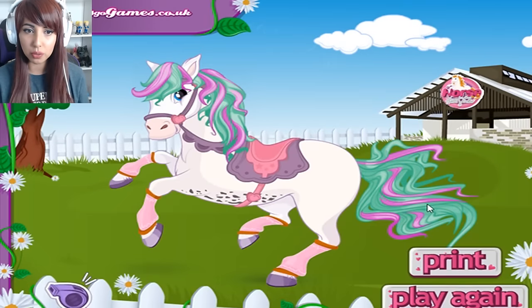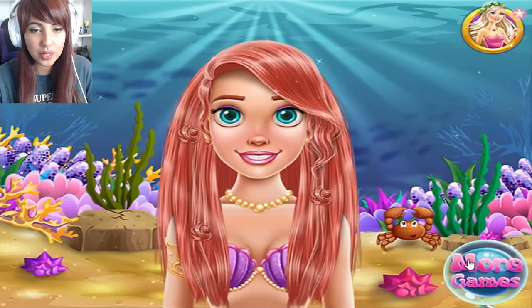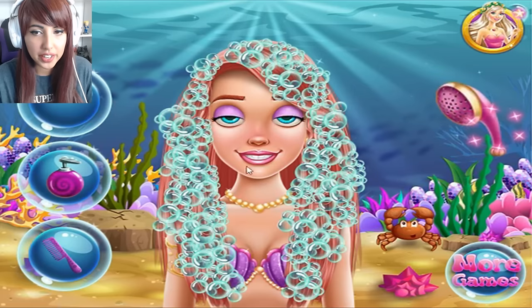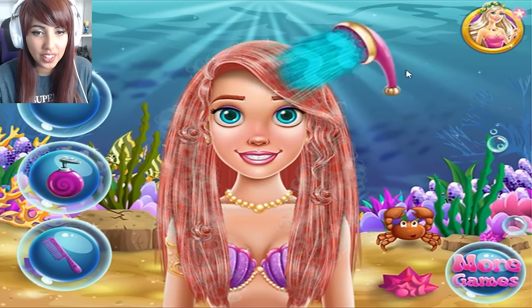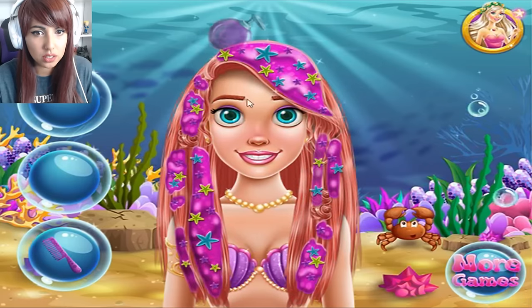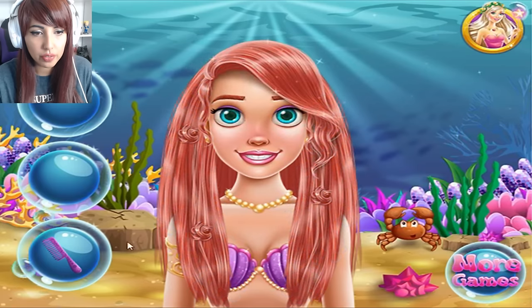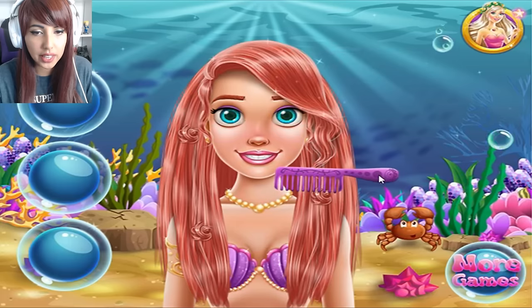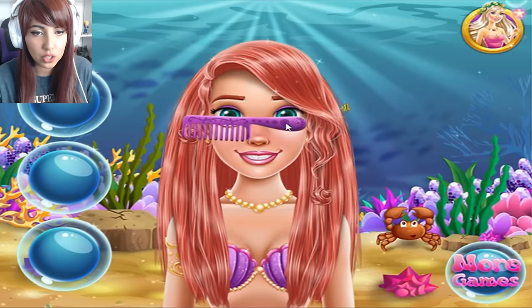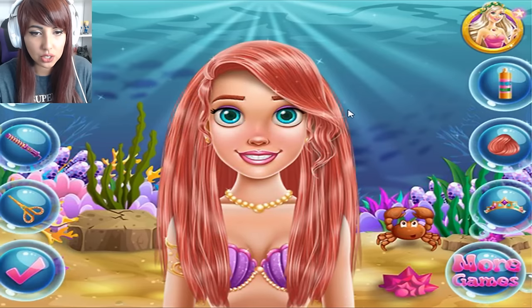It really had nothing to do with hair, but okay. This looks so cute — I hope it's a good game. So what is this? We're rubbing it in with our finger. Why do you need a shower when you're underwater? Look at that — get that a good old wash off. And comb it through. I like it when it's kind of wavy like that though. Nice and straight.